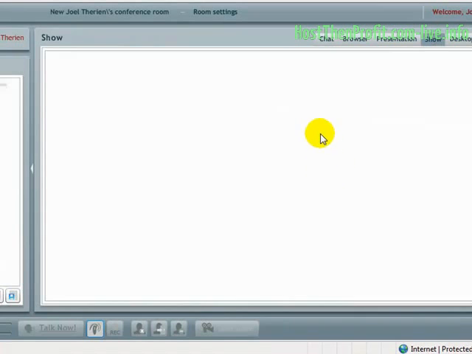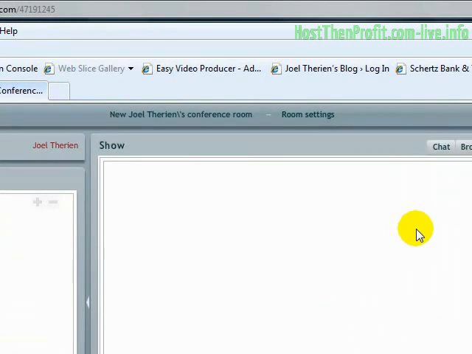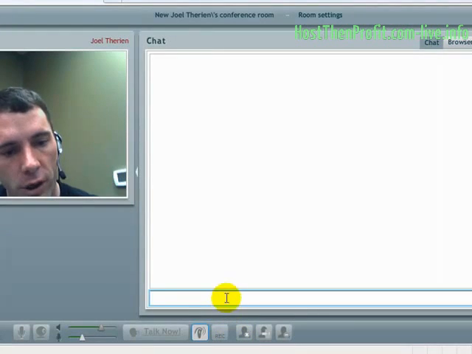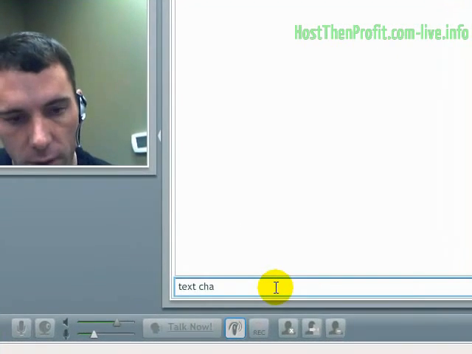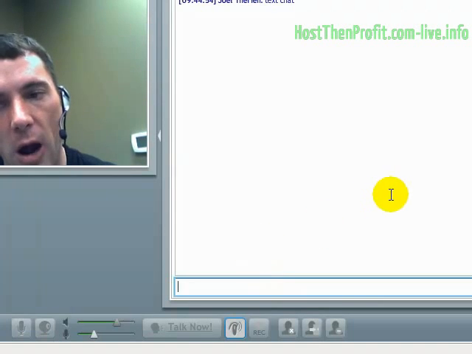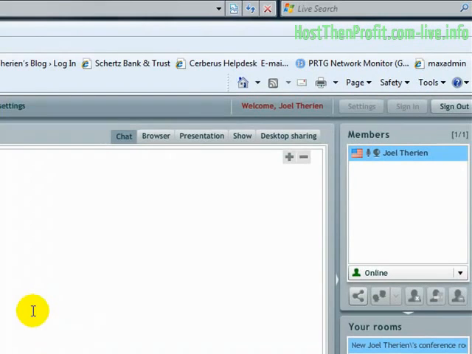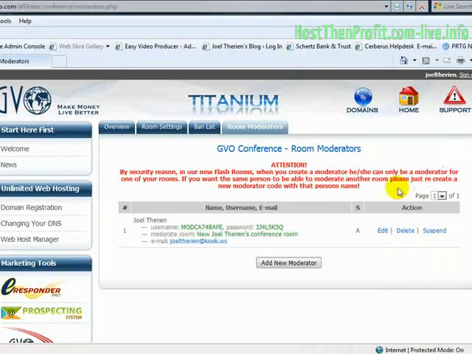Okay, the next feature, I'm going to stop the sharing here, is show. In the show mode, you can actually have a large screen of your conference. But this is turned off in the default version, in the free version that you're getting. And then of course you can control the text chat here as well. So this, as you can see, is a very, very powerful tool to be able to network and do your conferencing with. It's real time, it's collaborative. So I'm just going to sign out here. I'm going to come back to my original page, which is right here.